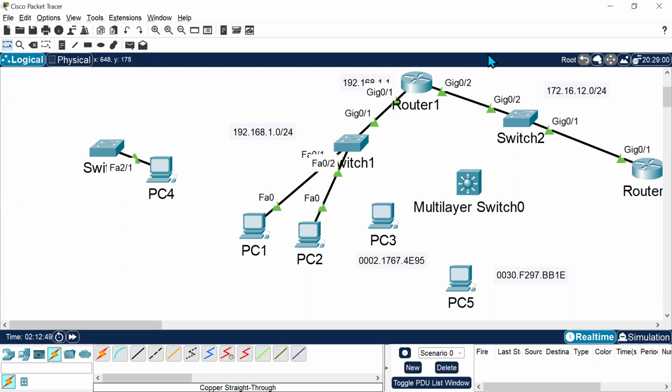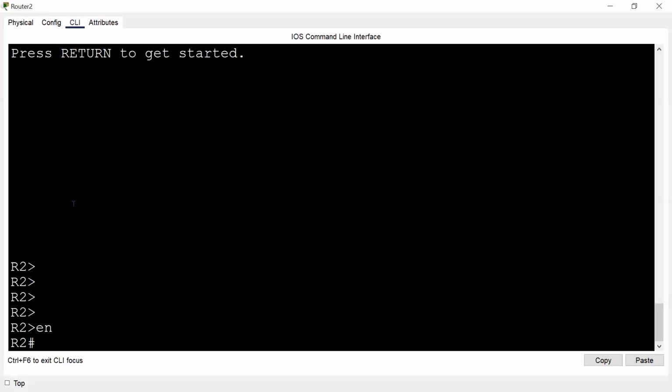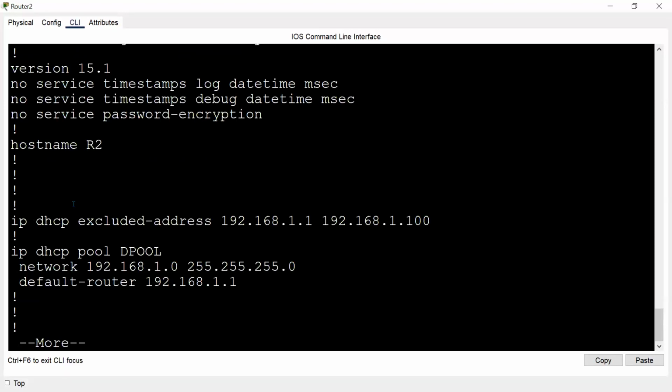Then different network, different DHCP. Like, we configure DHCP for what? Based on this IP and default gateway. Different VLAN means a different default gateway and a different network, so you need to configure another DHCP. That's why we have the name. In router 2, this is the DHCP command.